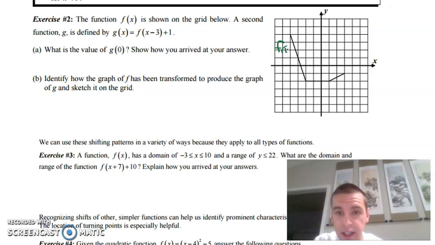So when we look at example 2 here, we have f of x. This is what f of x is. We have what f of x is right there in black. It's asking us to now graph f of x minus 3 plus 1. So since plus 1 is on the outside, we move it up 1. And since minus 3 is on the inside, we moved it right 3.